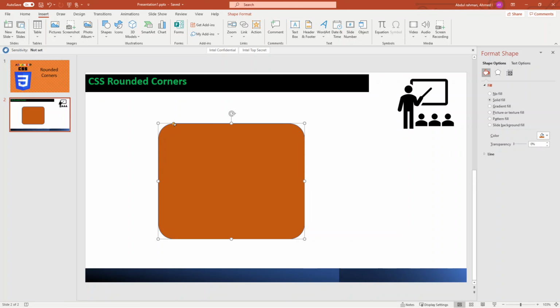Now, if we have a different dimension for this and this, it is going to create what we call an elliptical corner. Because it's not going to be rounded equally, it's just going to be a little rounded but not equally rounded like this. So let's take a look at an example.